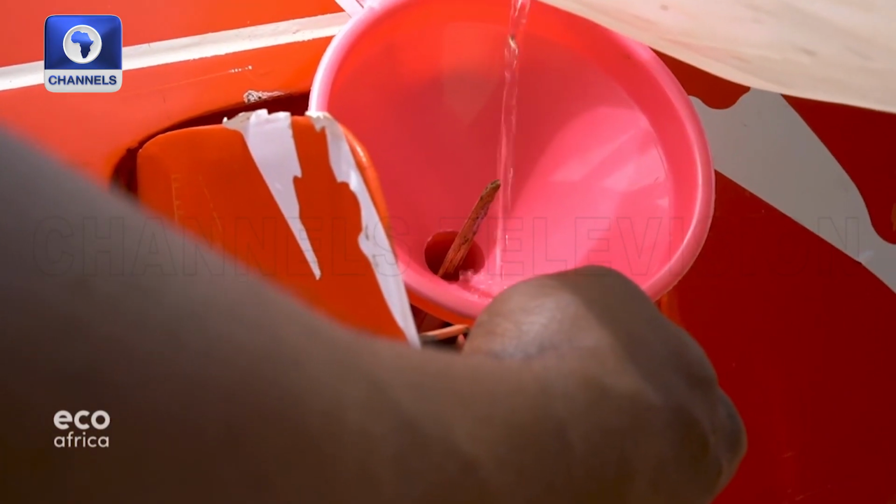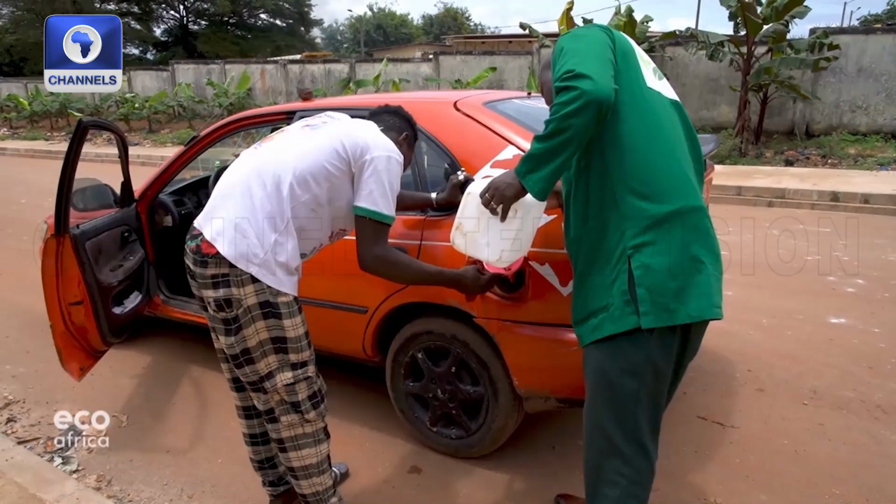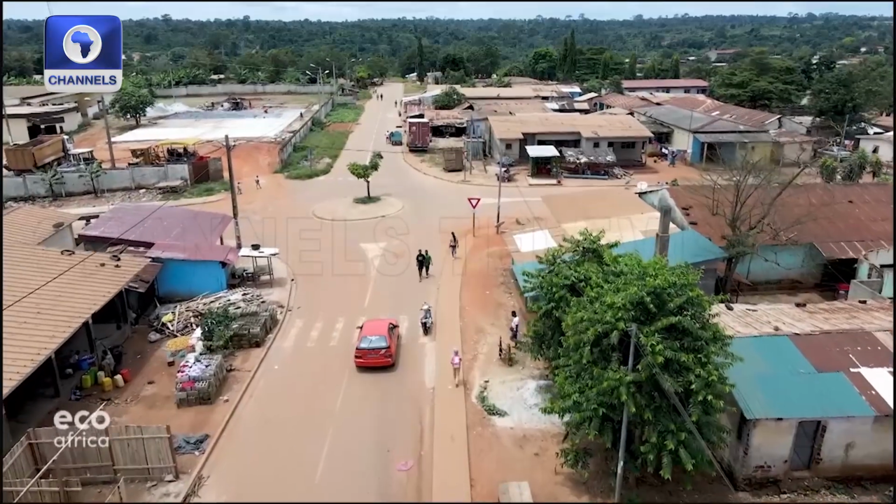Fossil fuels don't offer enough stability. The price of petrol and diesel goes up and down from one day to the next. So we don't have any control over the cost of fossil fuels. Whereas with organic farming, we can not only measure our product, we can also plan for the future. First test drives have already been done. Now he's just waiting for the permit to produce the bioethanol.